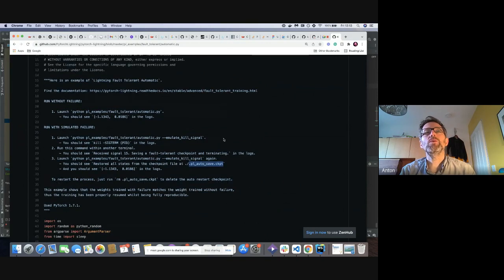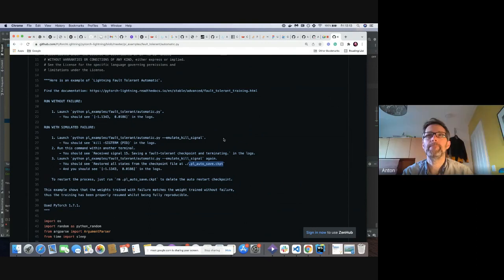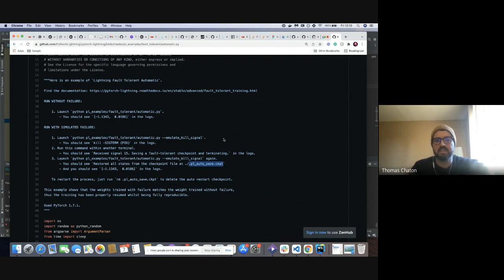But it still will only work if the SIGTERM is correctly implemented by whatever cloud platform that you use. Yes, exactly. So if you were to use grid.ai right now, this is fully implemented. If you were to train something with, let's say, multiple nodes, when it gets killed, the script will be killed, the checkpoint will be stored, and then the same volumes will be reattached when the next spot instance is rescheduled, and everything will just restart as expected. Okay.